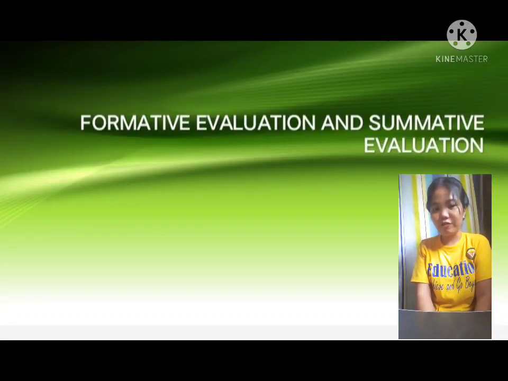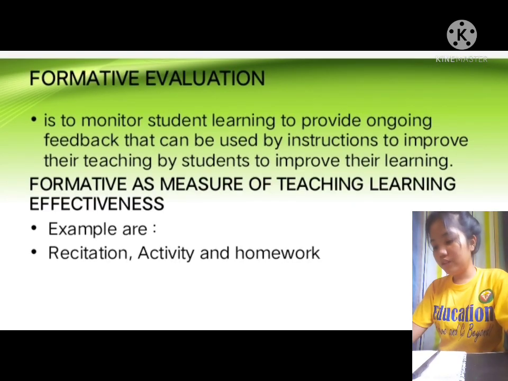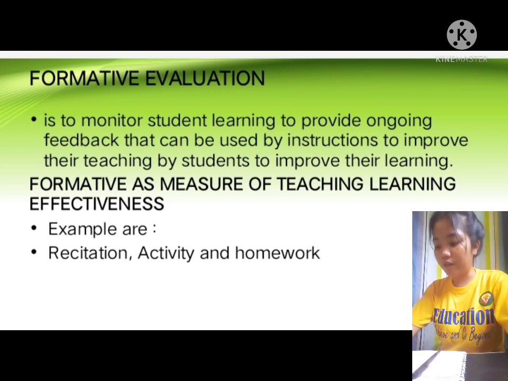My report is all about formative and summative evaluations to determine and improve students' learning outcomes. Assessment of learning uses summative evaluation, which provides evidence of students' level of achievement in relation to curricular learning outcomes. So, formative evaluation is to monitor student learning to provide ongoing feedback that can be used by instructors to improve their teaching and by students to improve their learning. Formative is a measure of teaching and learning effectiveness. Some examples are recitation, activity, and homework.